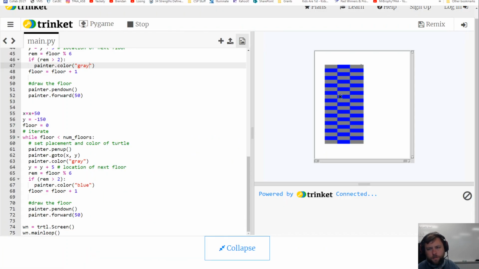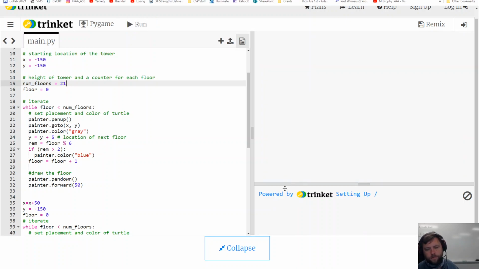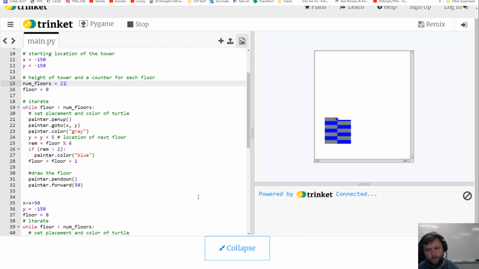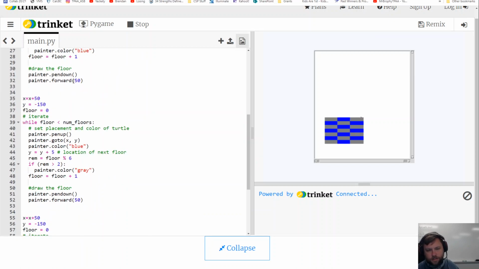Oh, no taller than 21. Okay, so here's what they wanted. Remember they said no taller than 21? So we're splitting this up. Here's what it's really supposed to look like. Sure, and I could spread those out farther if I wanted to. I thought it was only 50 because this said you move forward 50. There's some bleed over a little bit because of the length of the pen.